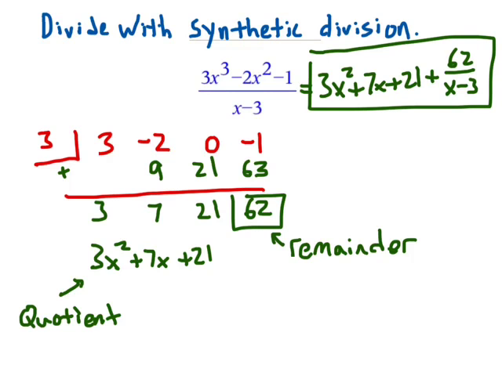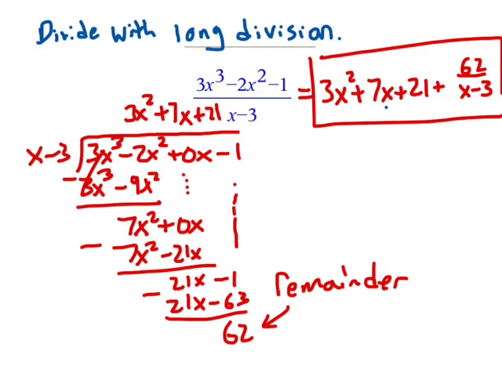Now, you might want to note here that these terms right here should look pretty familiar. Well, those of course look familiar. That's the quotient. We already said that. But these terms right here, there they are. 9, 21, and 63. Do you recognize the 9, 21, and 63? Notice they're opposites, and the reason that they're opposites there is because we're adding instead of subtracting.